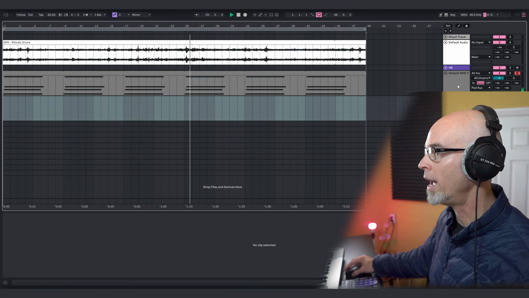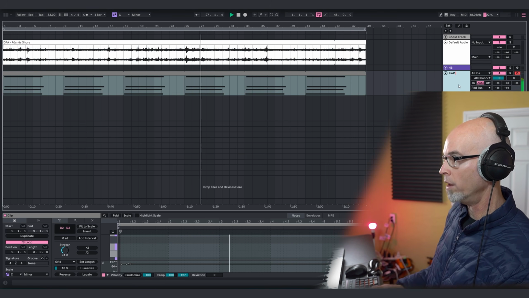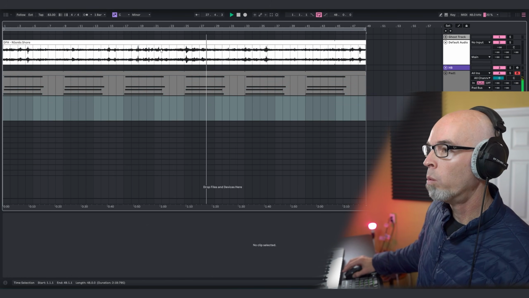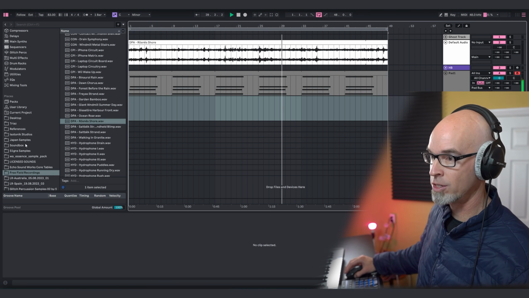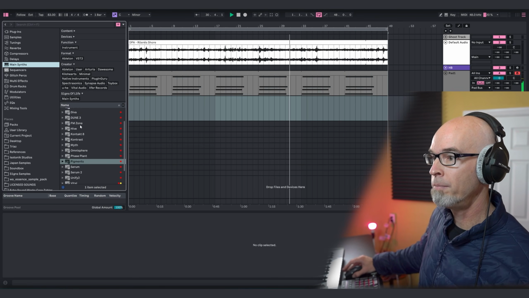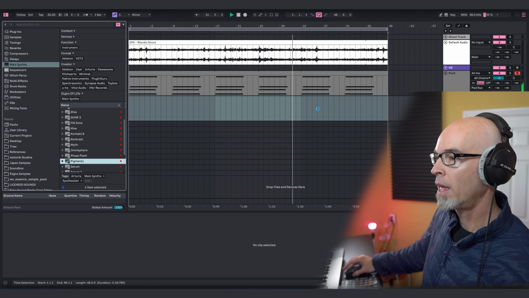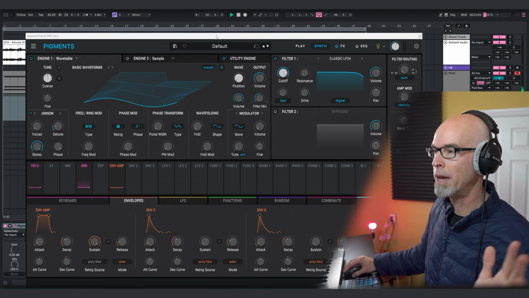Now, we'll rename this track. First of all, we'll rename this our pad 1. We're going to grab Pigments 7. Again, this will work on Pigments 5, 6, or 7. You don't have to have the latest Pigments, but again, they've been free every single time. So I'll grab Pigments here. And what I'm going to do here in Ableton, your DAW may differ, you've really got to check the manual for this.